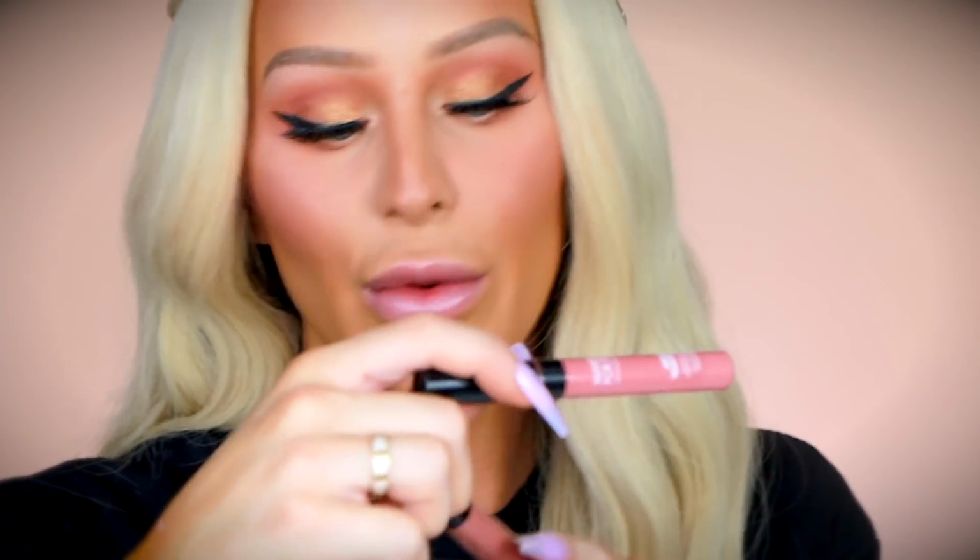Now I'm gonna go on to lashes and I'm gonna apply those. Everyone knows how to do that, so I'll be right back when they're on. All right, so the lashes are on, the glue is drying. While we wait for that, I'm going to go to lips, and I am so excited to show you guys my new favorite lipsticks. These are the new Makeup Forever Artist Nude Cream, and they are super pigmented, super comfortable.